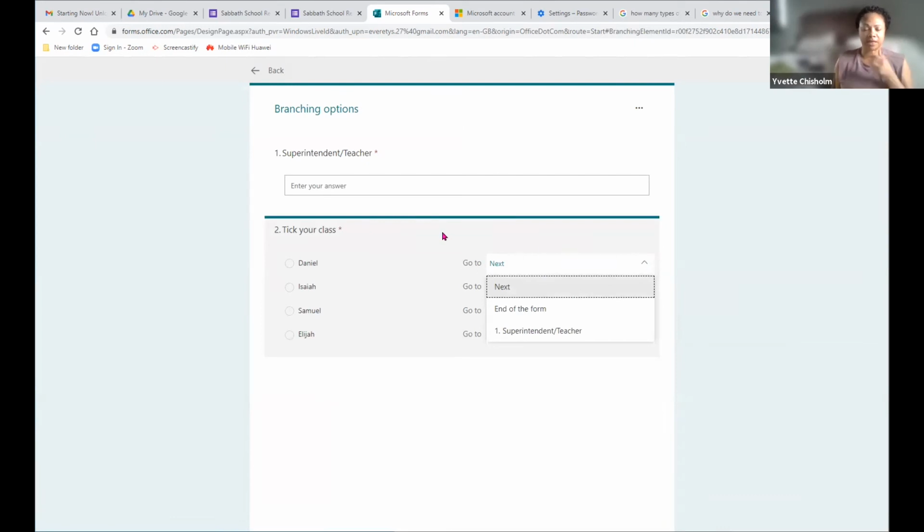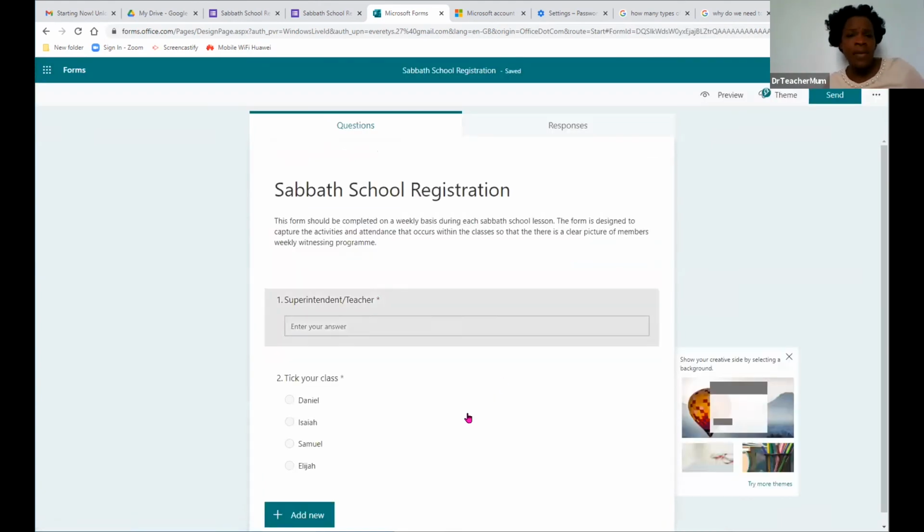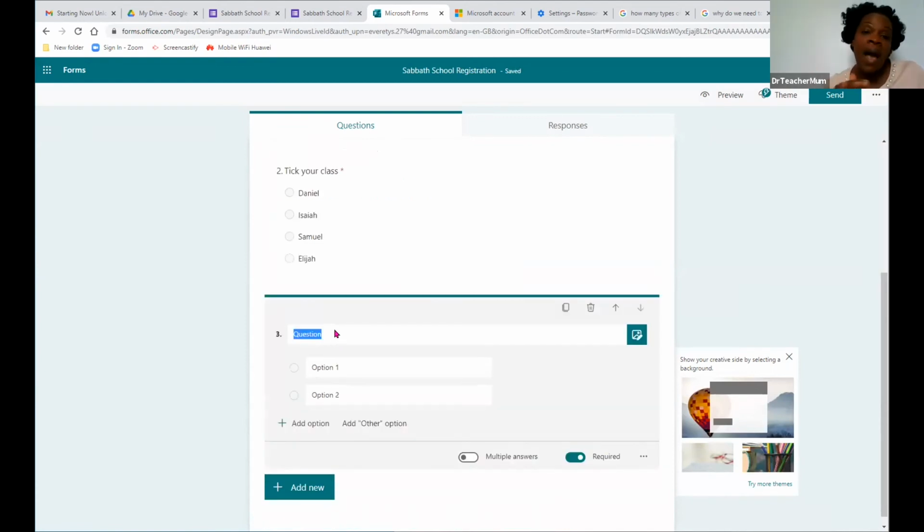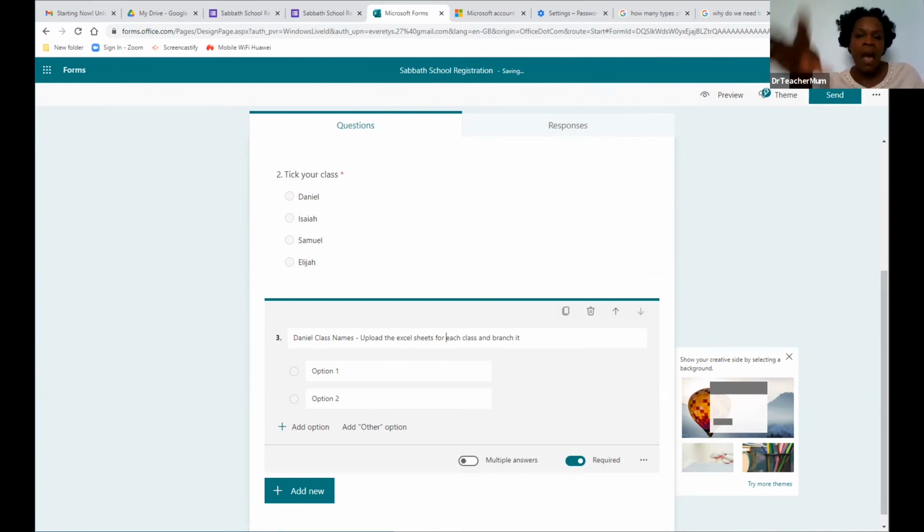So what I need to do then is I'm going to need to add the other files in, don't I? Yeah, before you can do the branching. Yes, so what I could do now is add sections, couldn't I? And then they would have the names of the sections that they could branch to. Yeah, and the names of the sections would have each of the attendants. Daniel attendees, yeah? Daniel class names, yeah? Yeah. So Daniel class names, right. You do it as a multiple choice, and have all the members there, and then they would just tick, because then it would be easy, wouldn't it? That would be an easy way to do it.